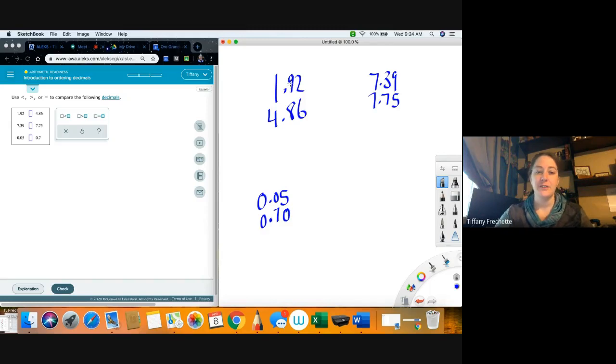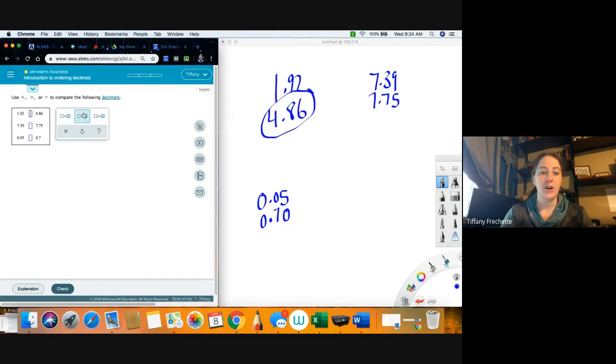All right, so for this first one, this is super easy. 1 and 4. Well, 4 is definitely bigger than 1. So I know that I want this to be open, and I can just click the button here, open to the 4. I want it to munch to the 4. And you can also use your keyboard. You can click Shift and then the comma button for the less than symbol, like I just used above, or Shift and period for the greater than symbol.